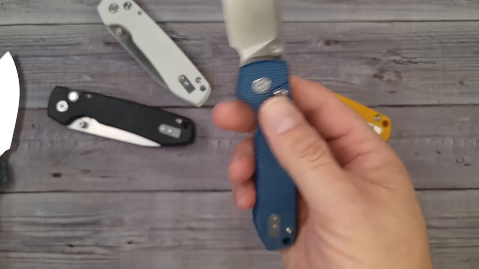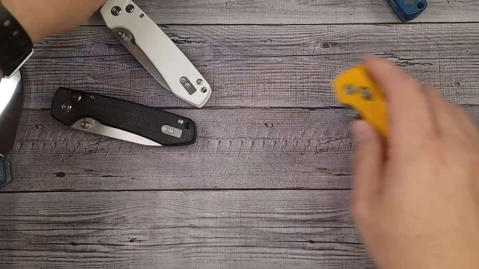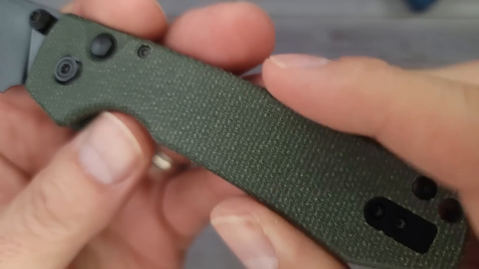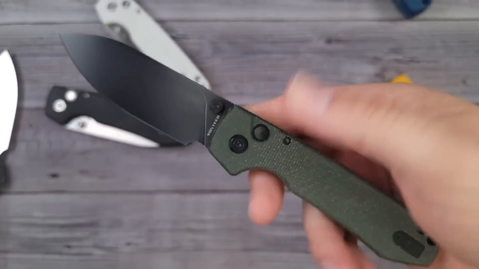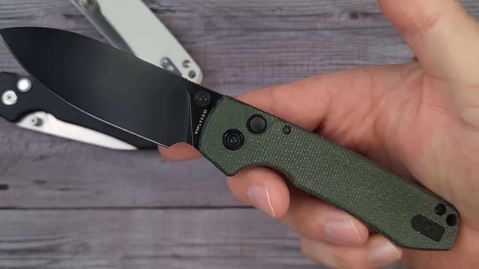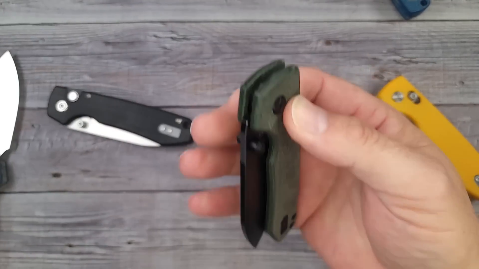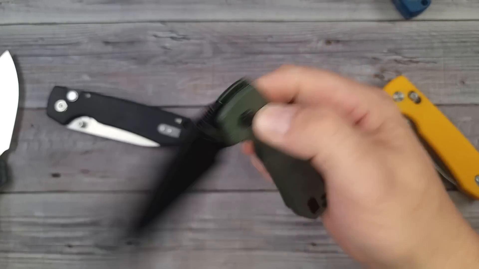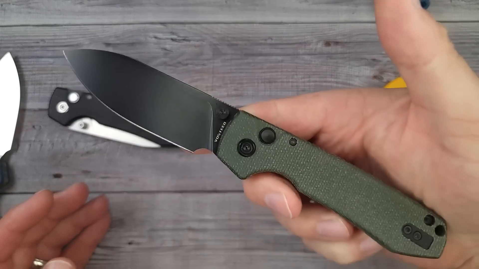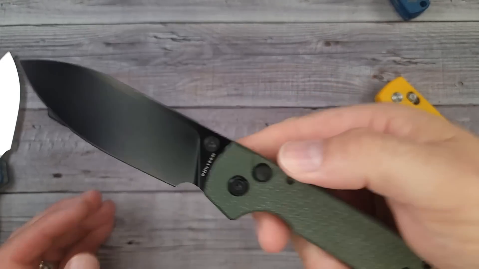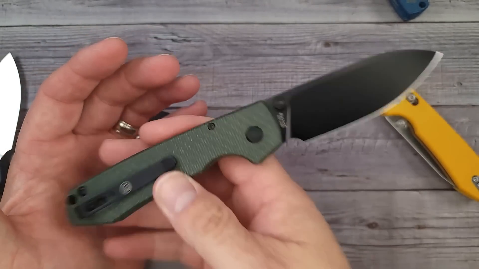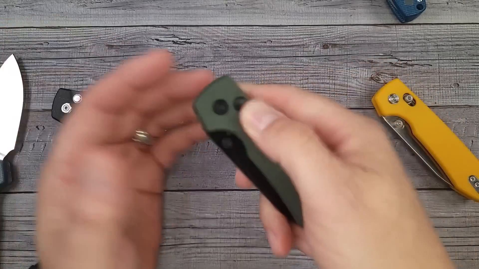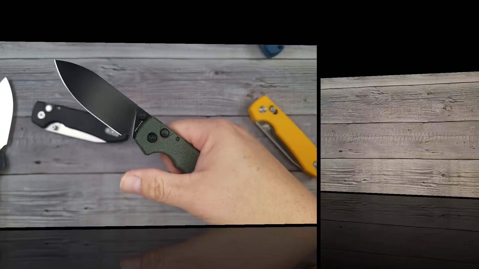If you've been holding out on getting a Vasteed Raccoon in different colors, look at this dark green micarta. Oh my goodness, the look of this one is probably my favorite colorway. It is so smooth and works so well. These are on sale right now, running about $53 after the discount code. That's basically what this video is - letting you know about four of their models on sale.